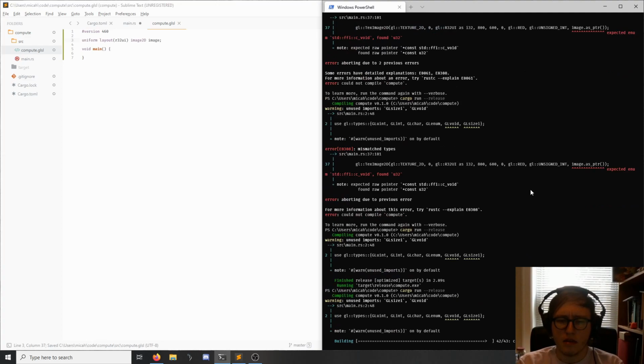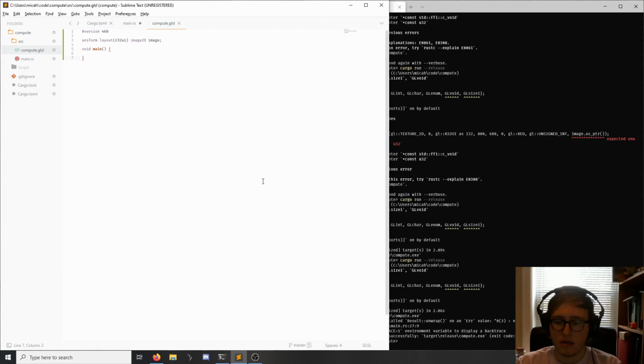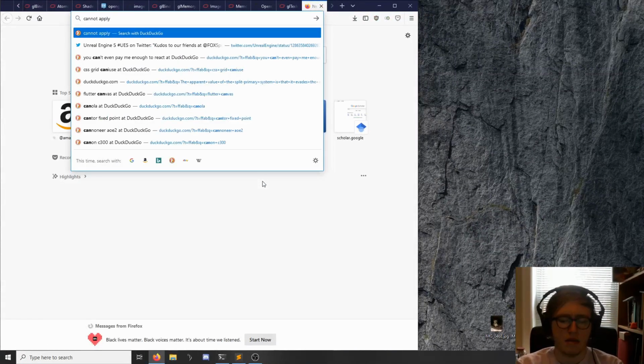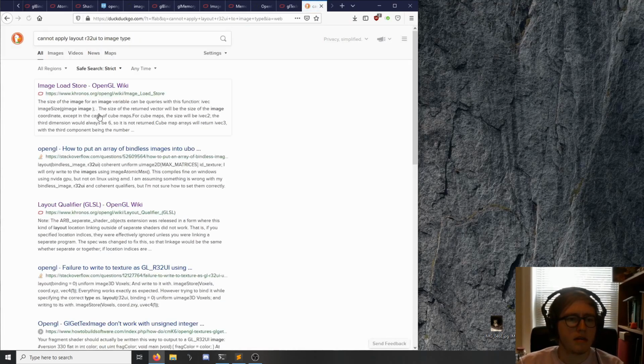I have it set to panic if the shader doesn't compile. Cannot apply layout R32 UI to image type. That's sad. Why is that? Bindless image?